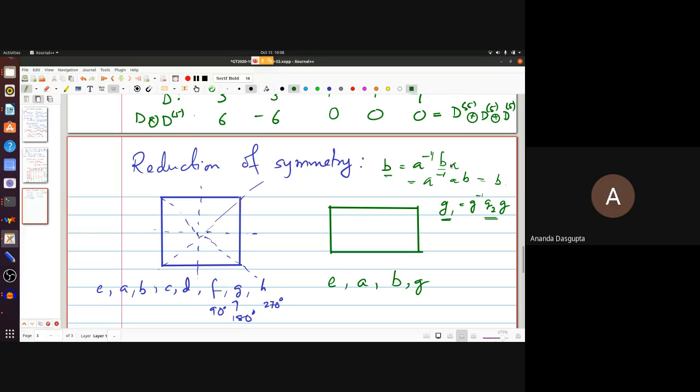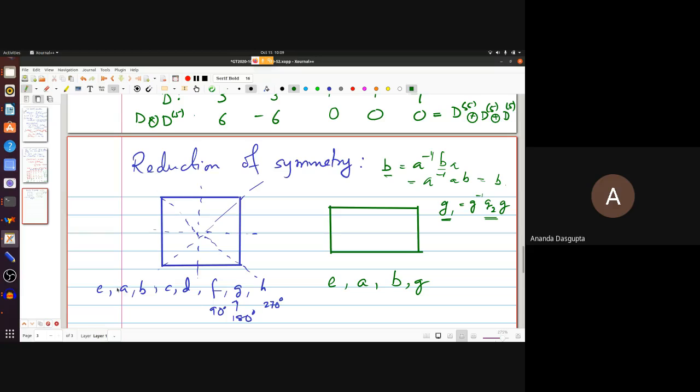Here what I have told you is that this group is abelian. So let me just point out one thing. We did say that reflections can be in a class of their own, rotations can be in a class of their own, but there were restrictions, right? Any two rotations could not be in a class of their own. Similarly, any two reflections could not be in a class of their own.